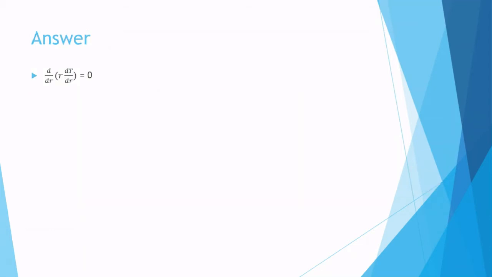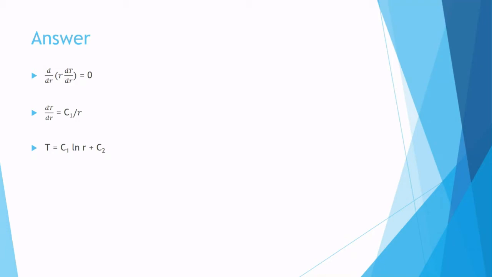To answer this question, we are going to use the third formula because it is at a steady state and there is no heat generation within this cylinder. We can begin to solve this question by integrating the equation with respect to r. Now we are going to integrate with respect to r one more time. Now we have an equation for temperature, but it still has 2 unknown constants.